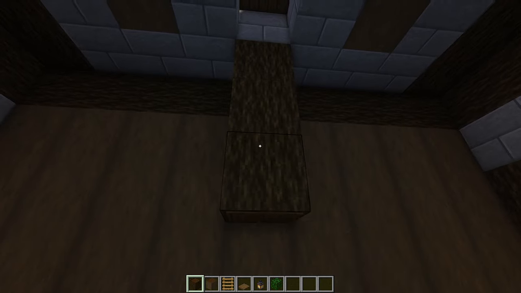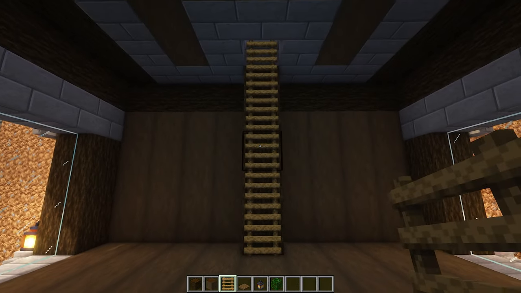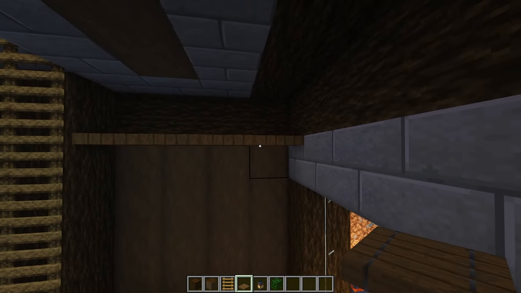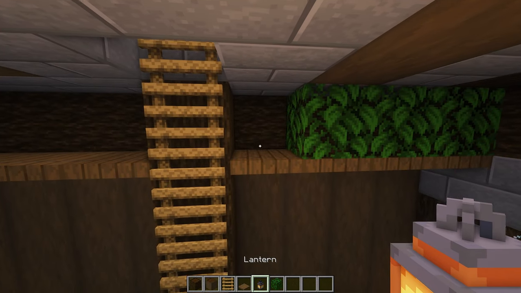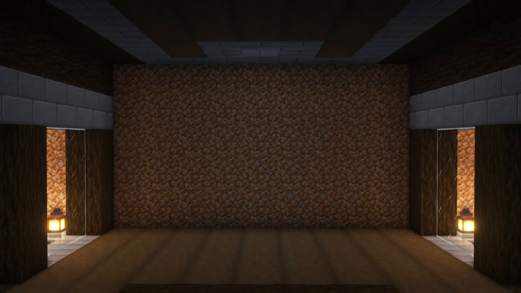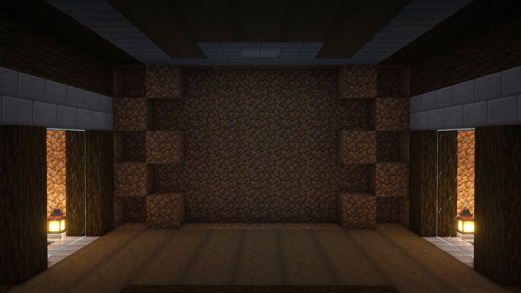I told you we needed a way to get up and down into our base. I'm like so smart. Now just do the exact same thing to the other side. It should be pretty easy because you nailed the first one.